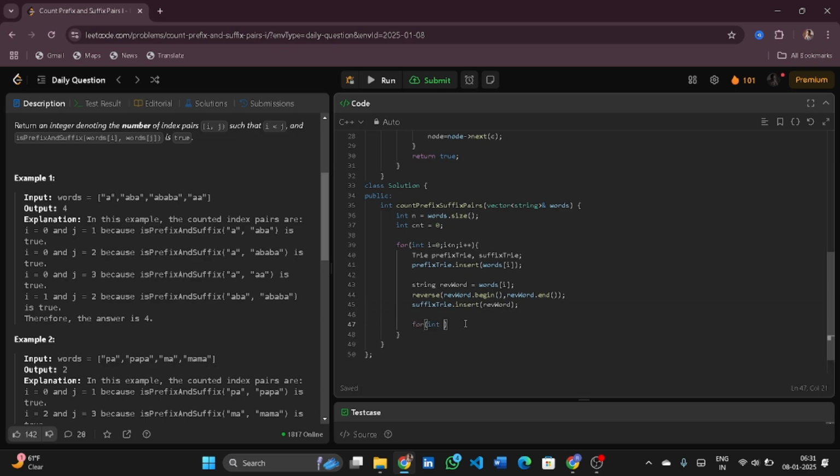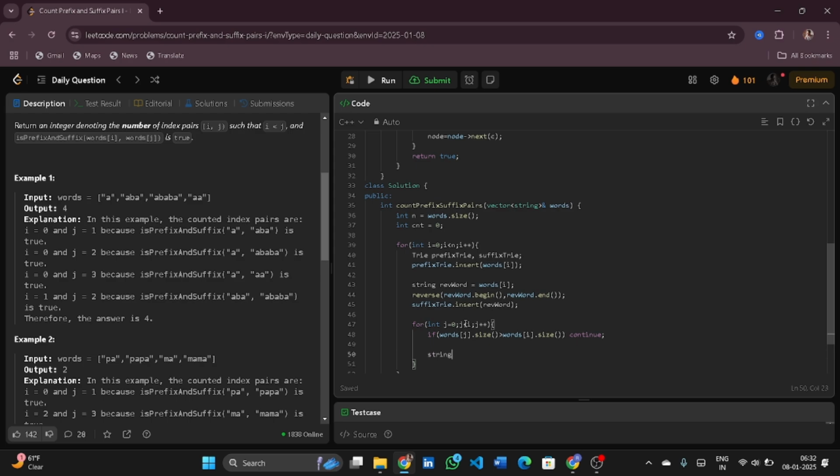Now after that, for int j is equal to 0, j is less than i, j plus plus. If words of j dot size is greater than words of i dot size, then we'll be not considering this.